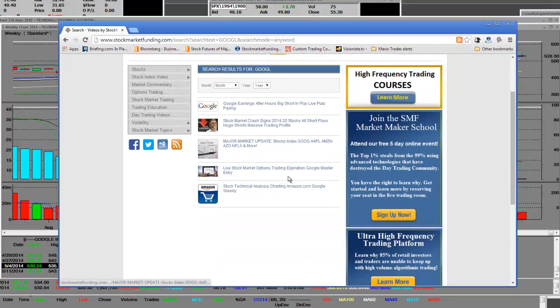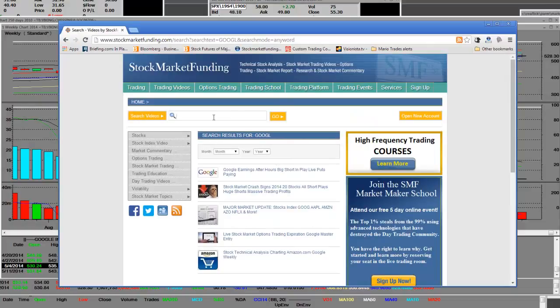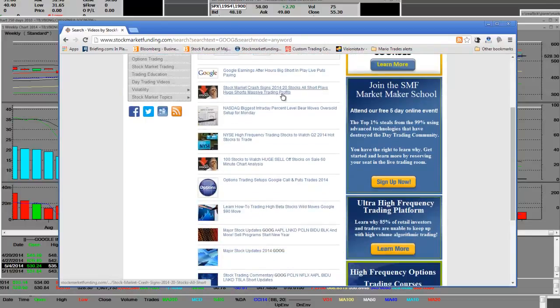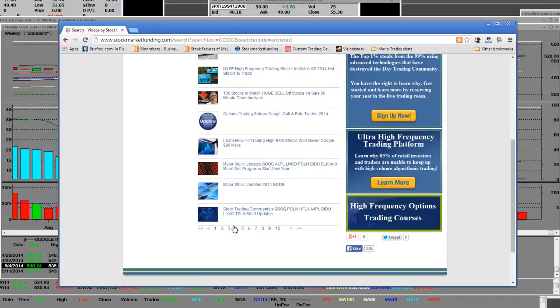And all you have to do in this case, GOOGL will not have a lot of data because of the way that they split the stock. And we'll go into that at another time. So basically, when you type in GOOG, which is another symbol of class stocks, we've got a lot of data still on GOOG. And you can get lots of data that's here. It's live. It's real. It's right at the moment or before that this was going to go down. Do your homework here. High frequency trading stocks.